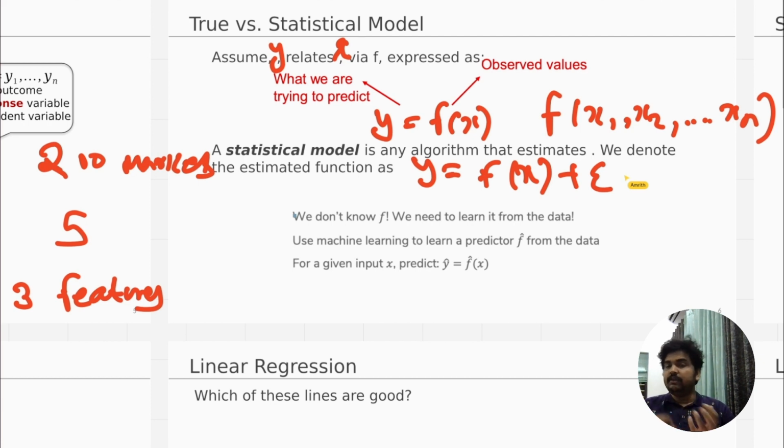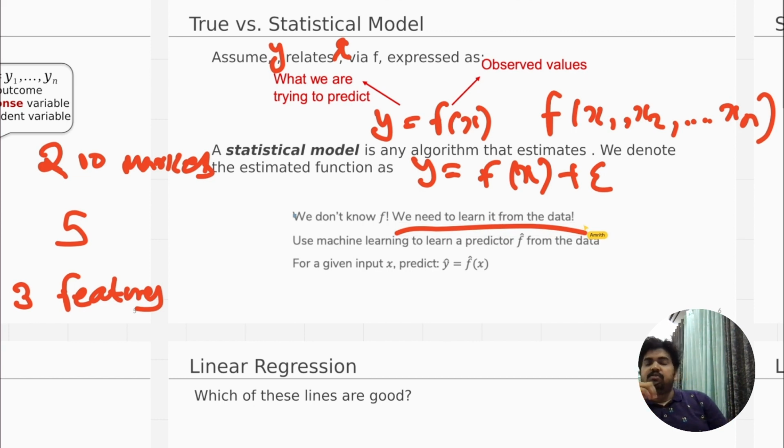So we are not trying to invent anything, we are not trying to create anything, we are basically assuming that there is a functional relationship that exists between y and x. We are just trying to discover that function. This is the assumption. By nature there is a mapping which is y equal to f of x, and we are trying to estimate that f, but unfortunately we don't know f, so we have to learn it from the data. It's a data driven approach.